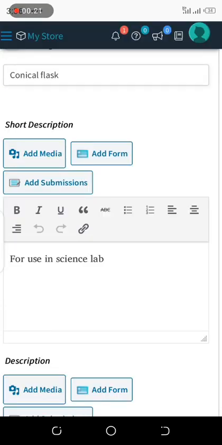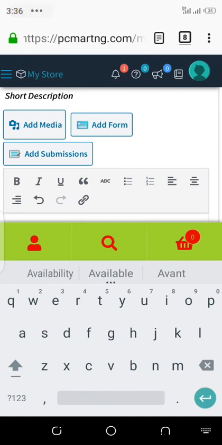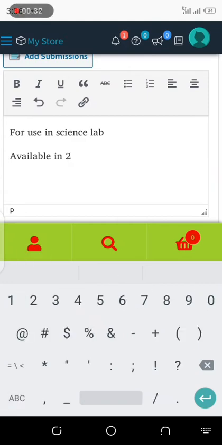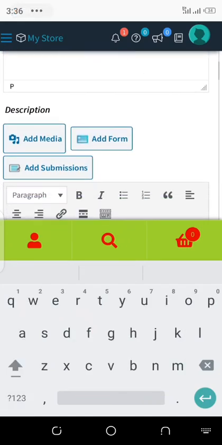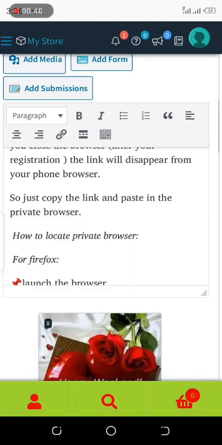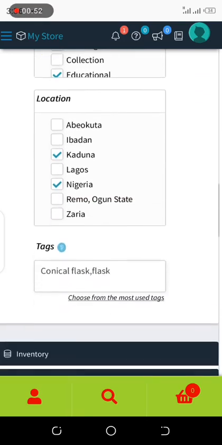Let's say the description is still the same, but I add to it: available in 250 mil and 500 mil. So let's say the long description is still the same. The images here still reflect it.